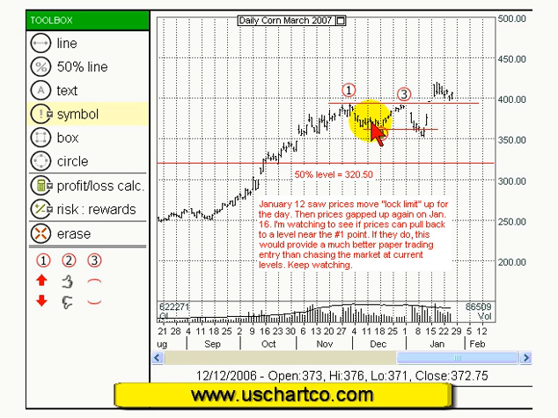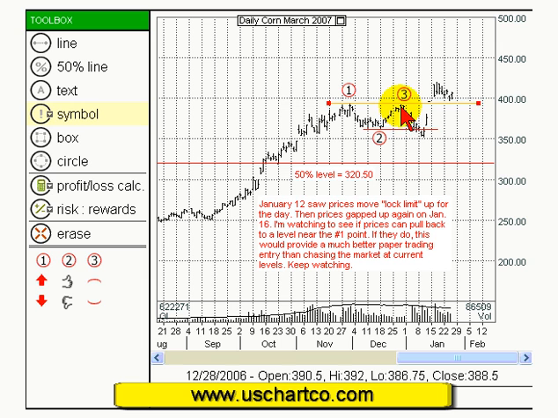Prices then retraced and put in these lows here to make this number 2 point. So you can see right here at 362. The market then rallied and it tested. In other words, it came up here and attempted to break above this number 1 point, but was turned away. That's called a test. Prices weren't able to break through, and even if they had gone through it a little bit and then turned over, that still would be considered a test.